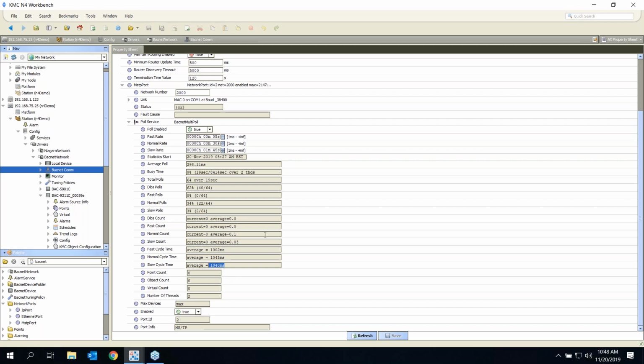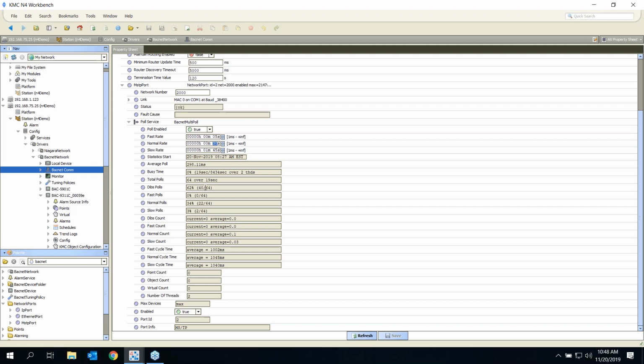Longer than maybe your configured time here, and then you're 100% busy. That's really telling me I've hit that wall of I'm polling as fast as I can, and that's why my cycle time is getting longer. I'm just polling so many objects at too fast of a frequency, maybe, for what those particular network conditions are allowing.